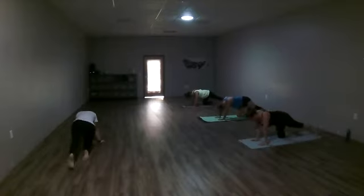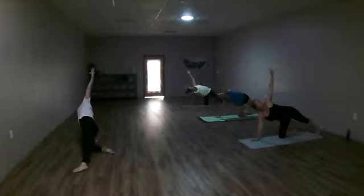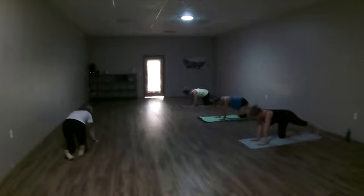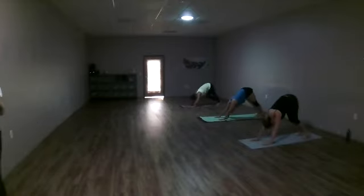And back into that neutral where you're just up on the toes. Weight goes into your right hand, lift up. Coming back down into your tabletop and tucking your toes, pushing back down dog, taking movement, pedal feet, bend knees.